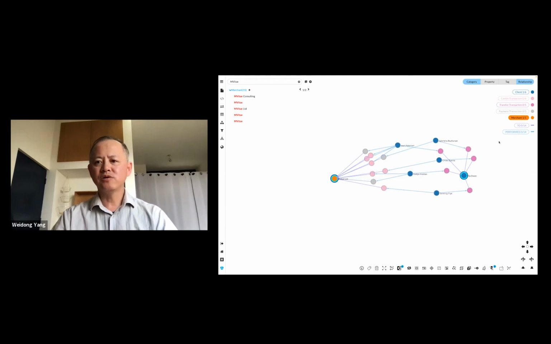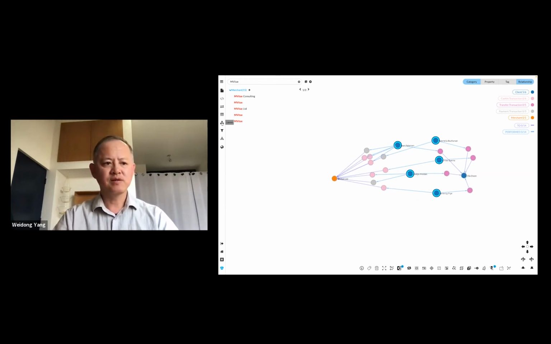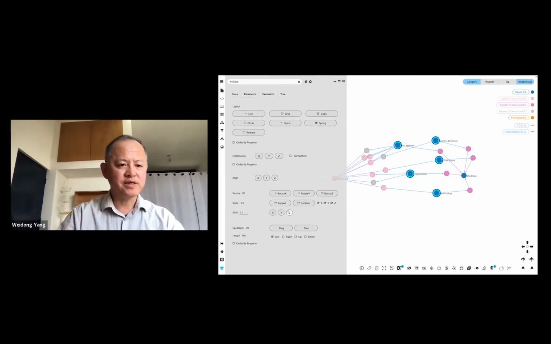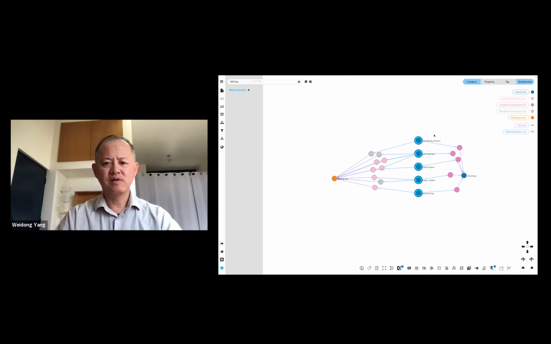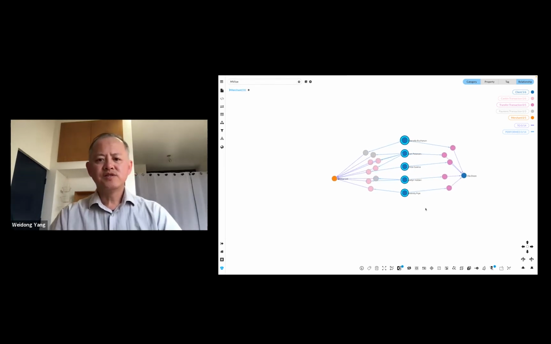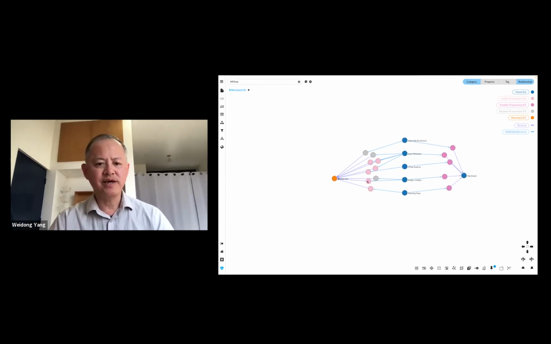Let's make it a little bit cleaner. So there are many transactions going from Ella and this Vitae something entity, and here they don't have a direct transaction, but there are many transactions going through a third party.